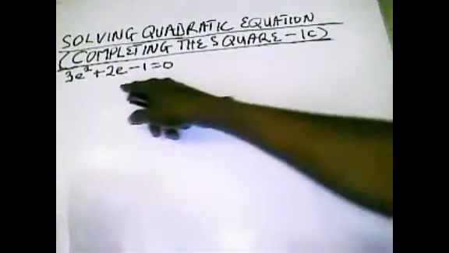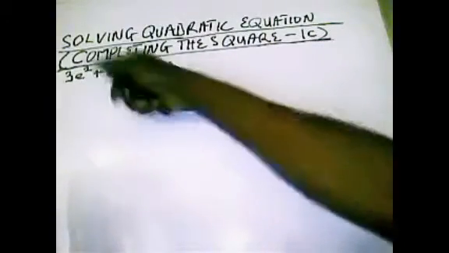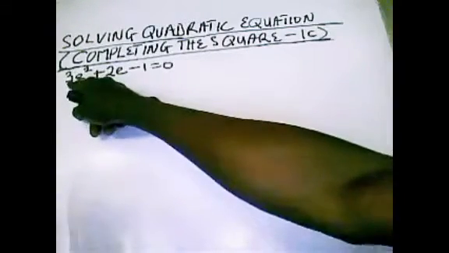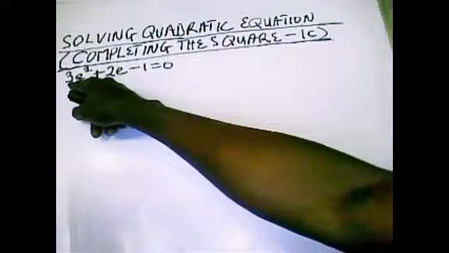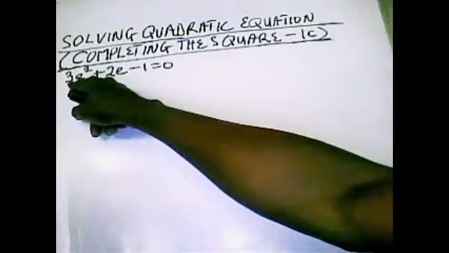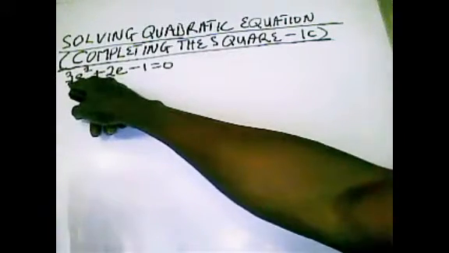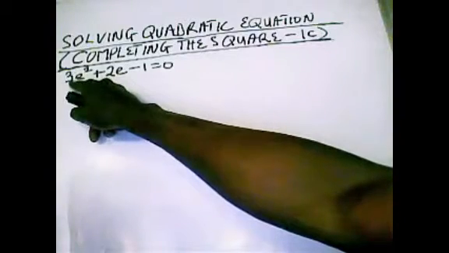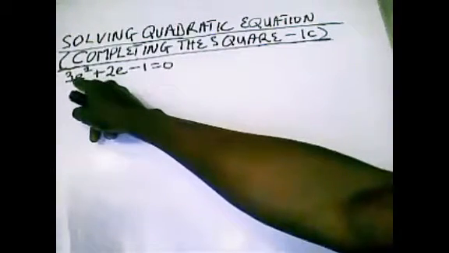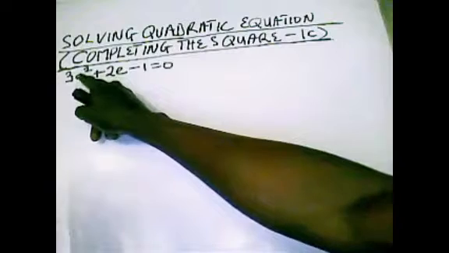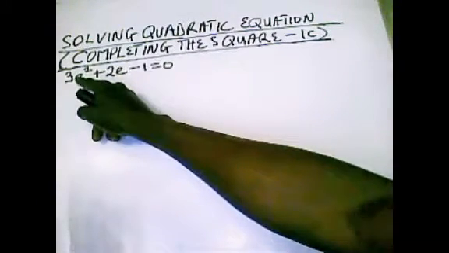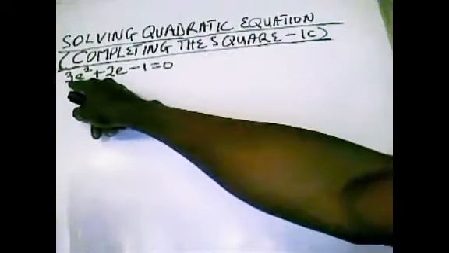If you take a look at what we have on the board, the way we have been doing it, you come to the first term and take the square root. You realize that the square root of 3 will give us about 1.732, which is an irrational number. So what do we do here? We need to get rid of this because it's not a perfect square. We need to remove it so that we can obtain just e squared, and when we take the square root of e squared, it gives us a rational value.